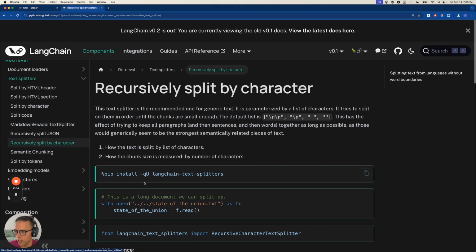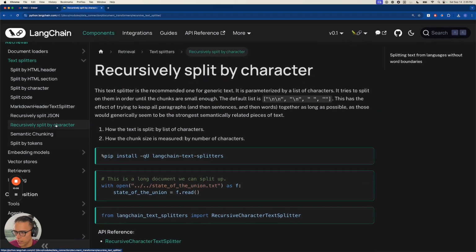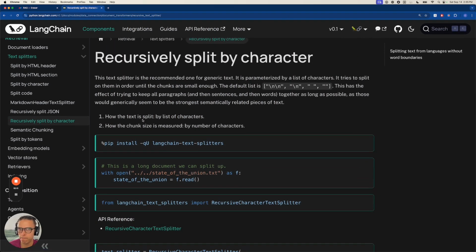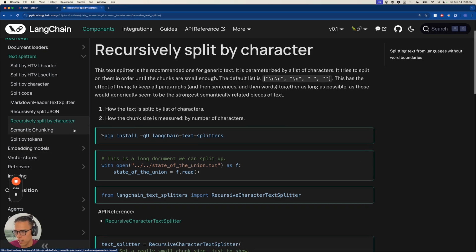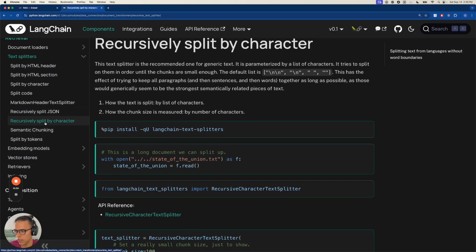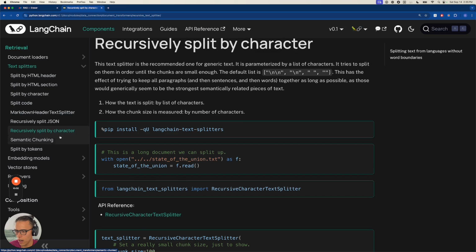You can split it recursively so that you're splitting at the end of a sentence always, or if you're just doing a random split where you're taking a certain number of characters, say 100 characters, you're splitting it every 100 characters. Sometimes you can lose some semantic meaning. You're splitting in the middle of a sentence. So you have to be careful with how you split your documents. And that's why we have all these different options.